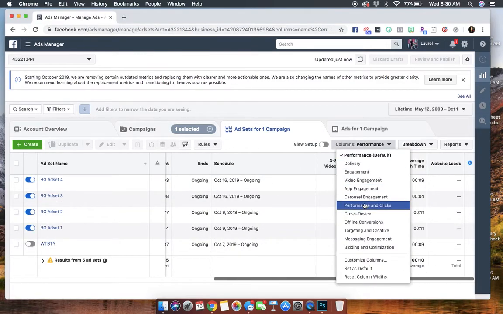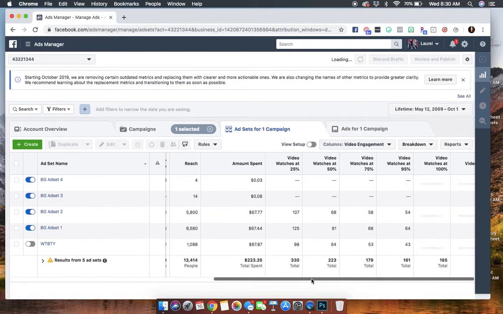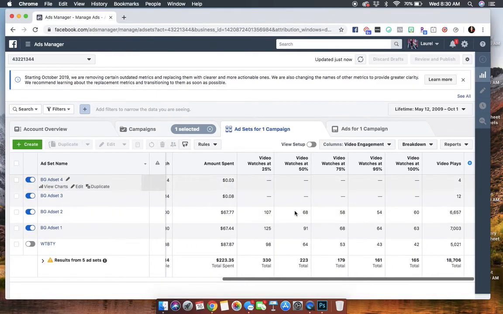If I go and switch toggle right here where it says performance and I go to video engagement, then I can see that 330 people have watched 25% or more of the time. And so now I definitely know, you know what? I am ready to do video number 2. Now you could do video number 2 and number 3 when you do video number 1. Just know that you're going to have to keep them off until there's some audience that builds up here. I just waited 3 days. And so now I'm ready to do video number 2.